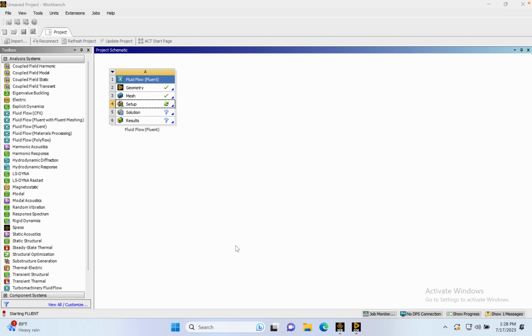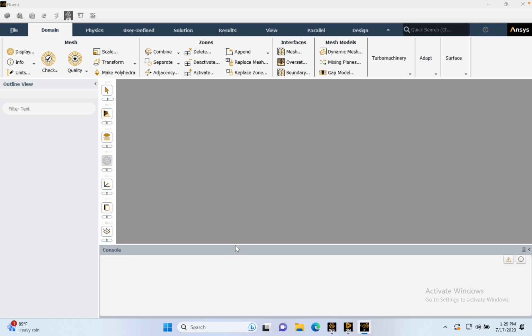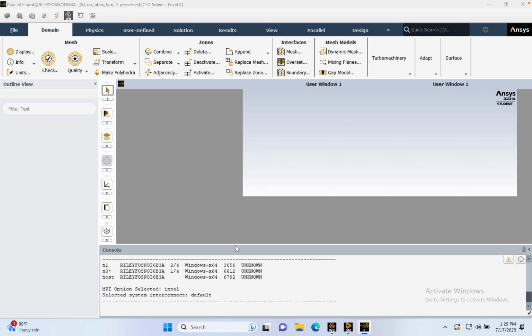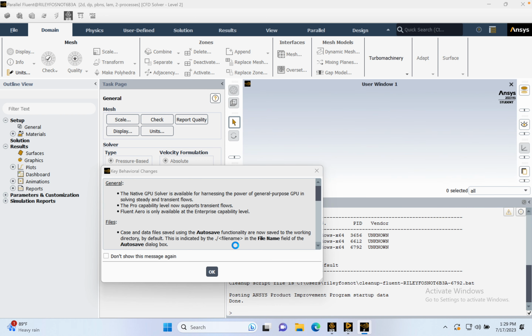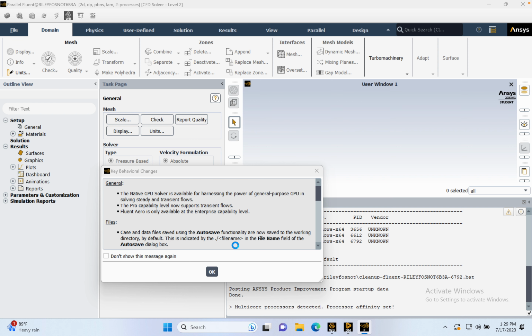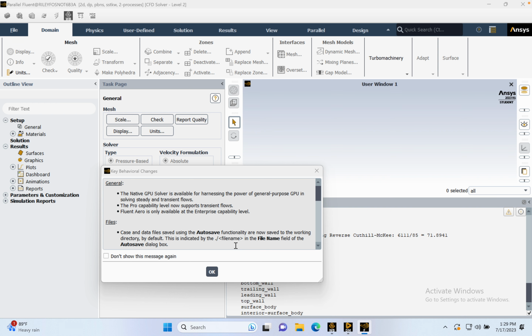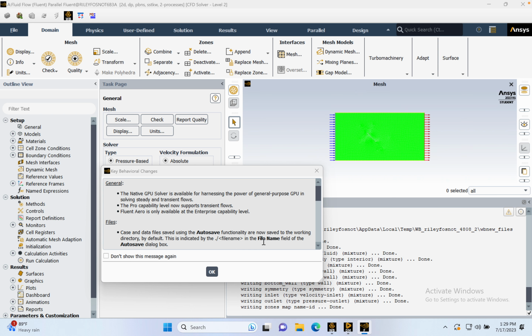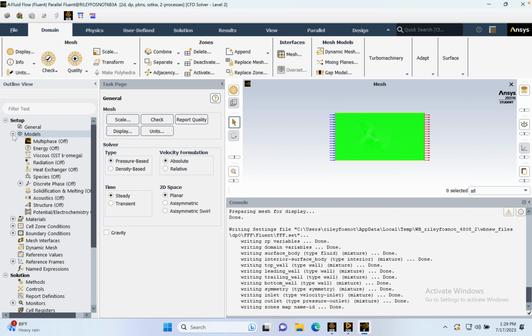Go ahead through our setup. Double precision. I run 2 processes. I've done more, but this one really doesn't take that long, so I don't see a reason to. I'm also running on Parallels on a MacBook, so I don't really know the capabilities of Parallels. So I always wait for that console to say done before I do anything. Fluent is a little bit temperamental with this kind of stuff.